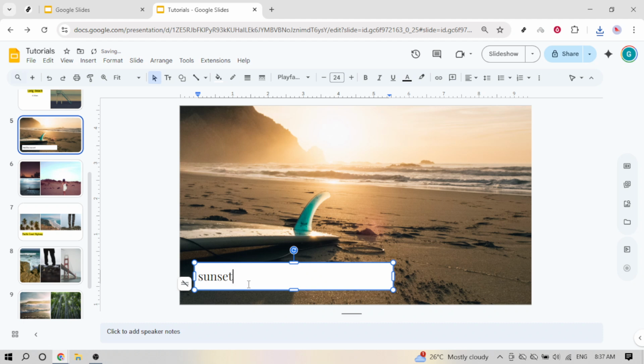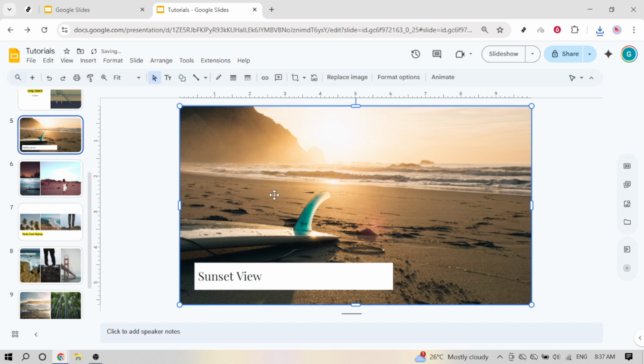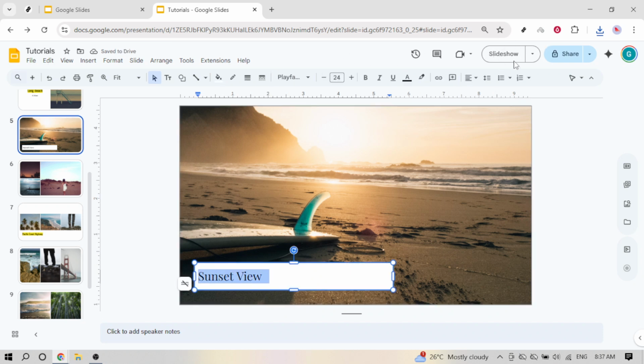Add speaker notes beneath each slide to guide what you'll say without cluttering the visuals. Keep text concise, use high contrast colors for accessibility, and maintain consistent margins so your slides look professional. If you want a touch of motion, open the transition options to add subtle slide transitions or simple object animations. Just keep them minimal so the message stays clear.